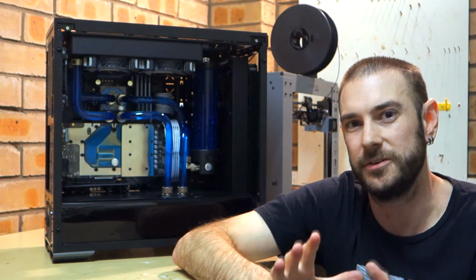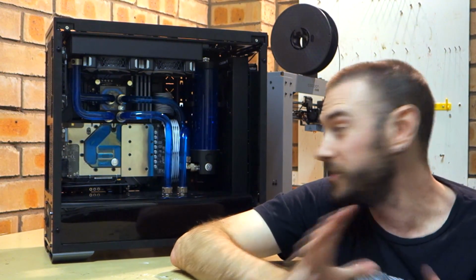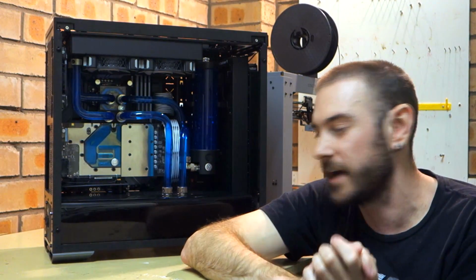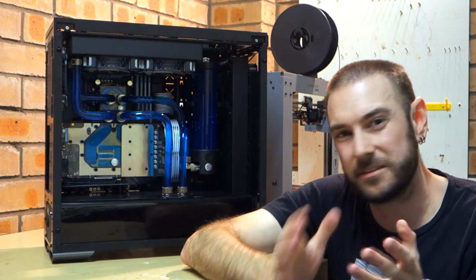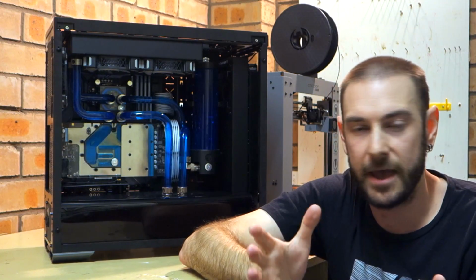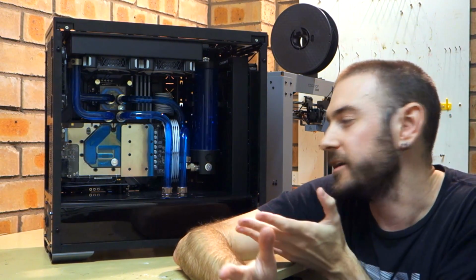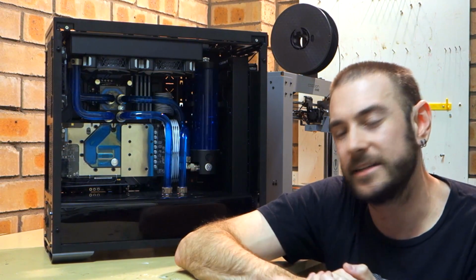The first thing I'm going to need to do is obviously drain all the fluid out of this rig. Unfortunately, using hard lines makes it very, very difficult to remove your CPU because you've got to drain all the fluid out, remove the hard lines, block everything up so that it can't leak all over the place. And yeah, it's going to be a little bit of a pain in the ass. Thankfully, if you're using soft tubing or a normal air intercooler heatsink, then it's not such a big deal. I mean, what's going to take me an hour here is probably going to take you 20 seconds to just pop the heatsink off and you'll be there. But anyway, we'll get stuck into it.